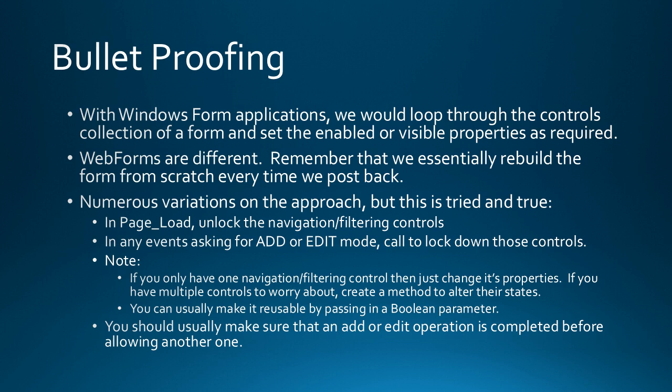So you can do this in more than one way, but this is kind of a tried and true approach that seems to pretty well always work. In page load, because the events happen in a certain order, page load happens before any of the other event handlers that we've put into the code, right? So we kind of reset things back to the standard way in page load, right? If we're going to modify what's available and what isn't, a good spot to do that is in page load.